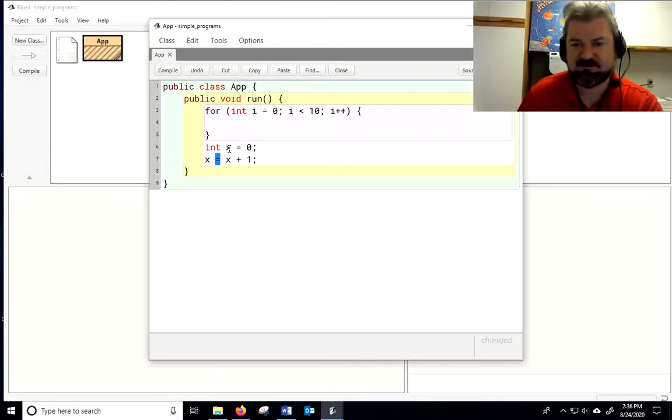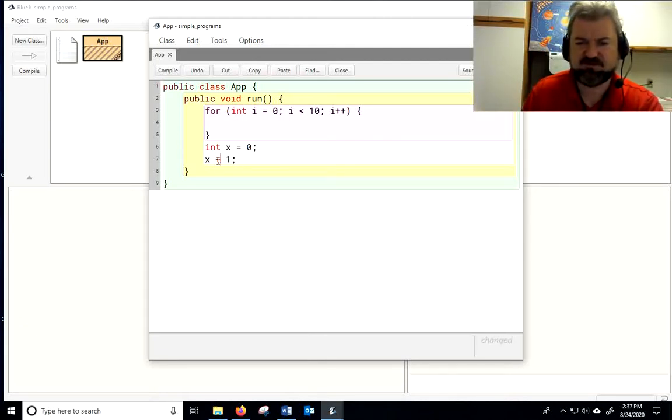So if I have int x equals 0, and then on another line I say x equals x plus 1, we should read this as x gets assigned x plus 1. Well, the x plus 1 will be done first. So the 0 will go in here for x, and we'll have 0 plus 1, which is 1. Then last, I assign that to x. So that would make x go up by 1.